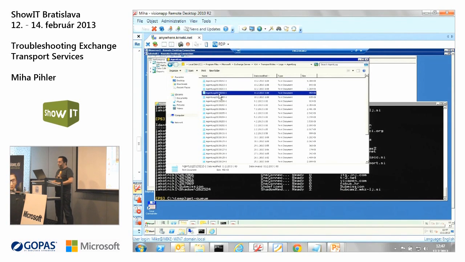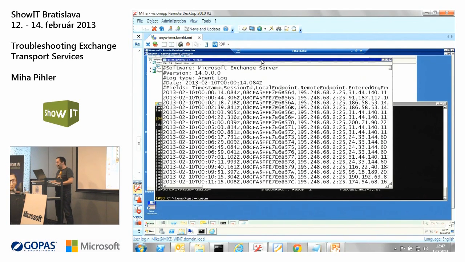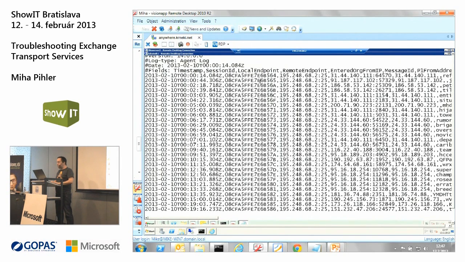We can look into them. What we will see, actually, in my experience, I never found email that didn't touch this log file. It doesn't matter if the email is accepted or rejected. In my experience, any email that touches your Exchange server will be recorded in here with quite a lot of information. There is no subject, there are IP addresses, there are mail from, mail to, if email was accepted or if it was rejected and why it was rejected.